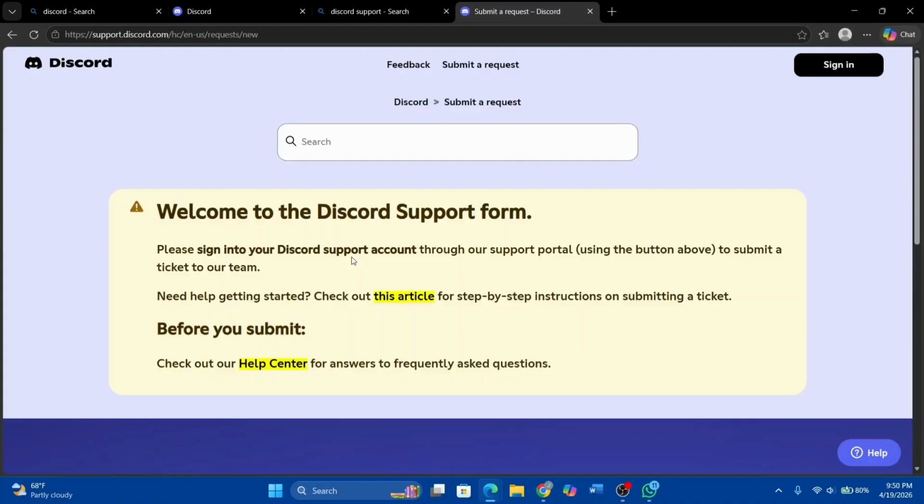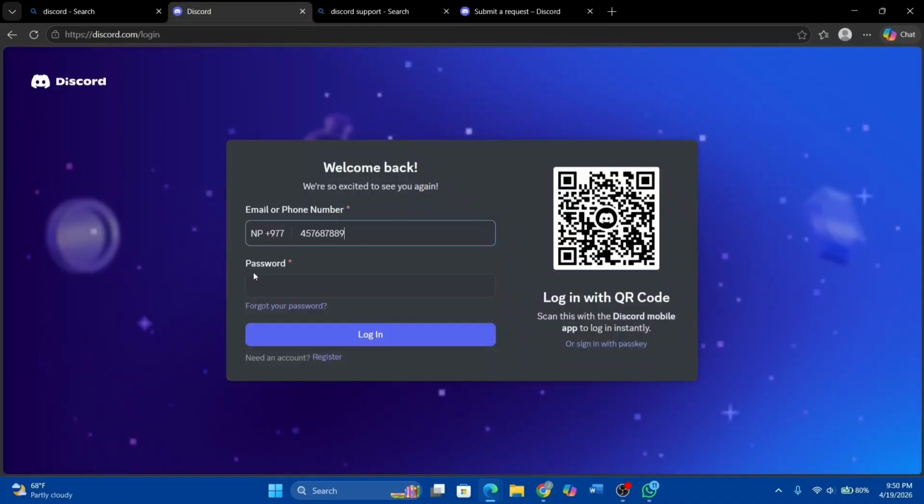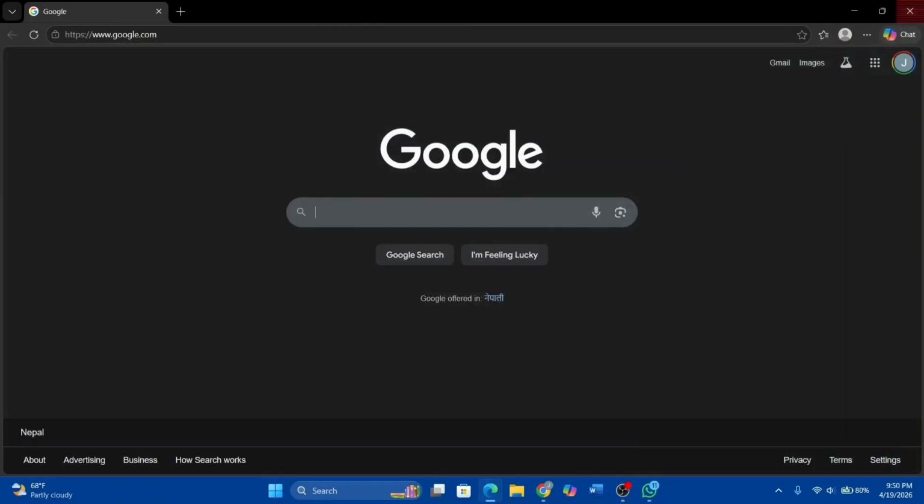And that's it. Discord has strict security, so if you have no email access, no phone number linked, and no backup, the account may not be recoverable. But if you have any of the options apart from that, you can follow the process and you should be able to do it. So that's it everybody. For now, you can just go and follow the steps.